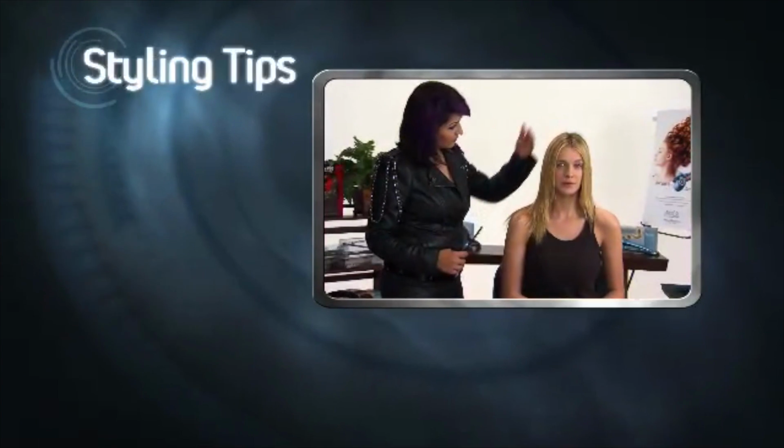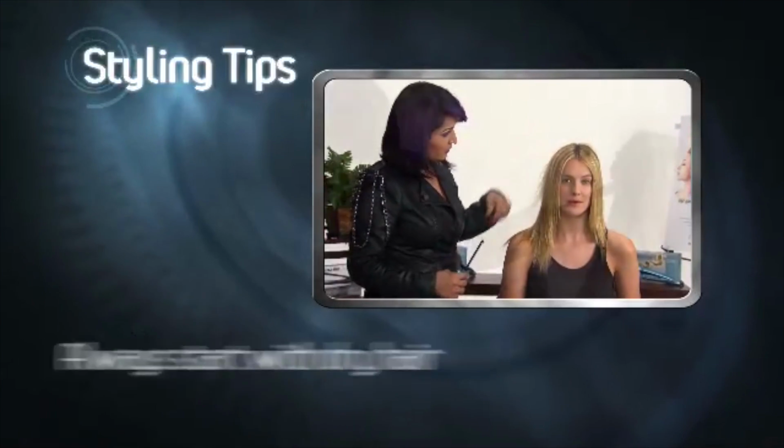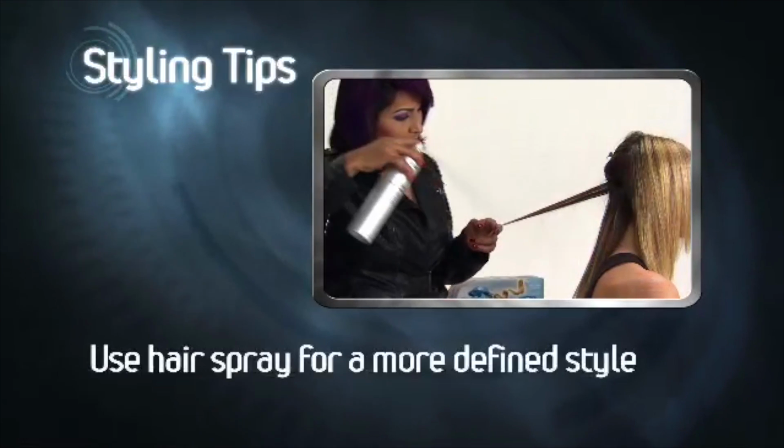hair. Here are a few styling tips to keep in mind when using MiraCurl. Always start with dry hair. Use hairspray if you'd like a more defined style.